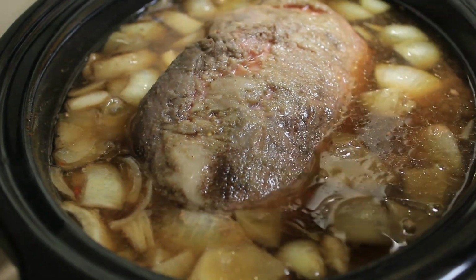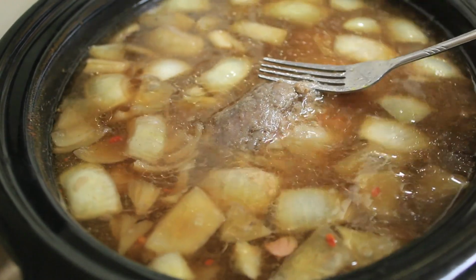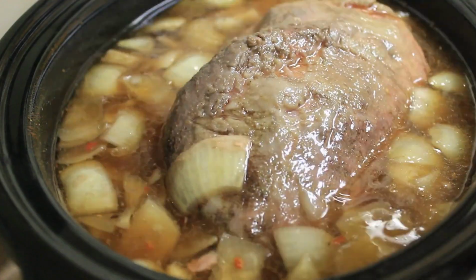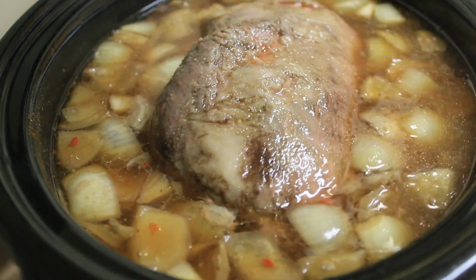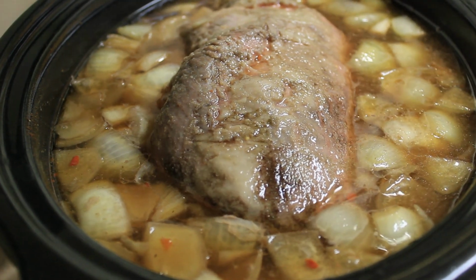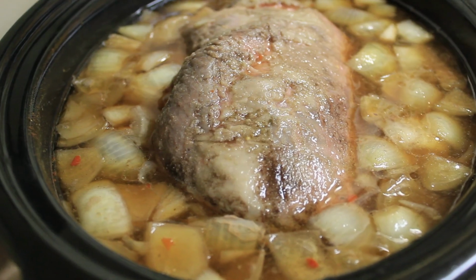Alright, y'all, we 3 hours through. Our corned beef is floating a little bit. And now what we're gonna do is take like 2 cups of this water out so our corned beef sits against the bottom. We're gonna add our carrots and potatoes to that pot, y'all. Hold on, let me get a ladle.